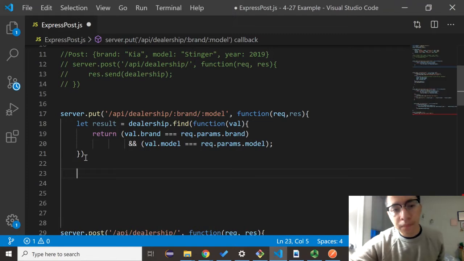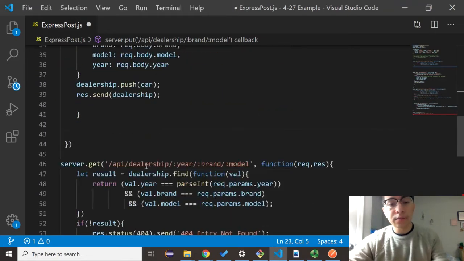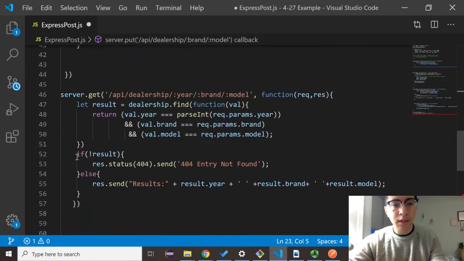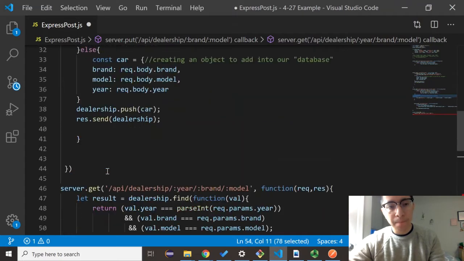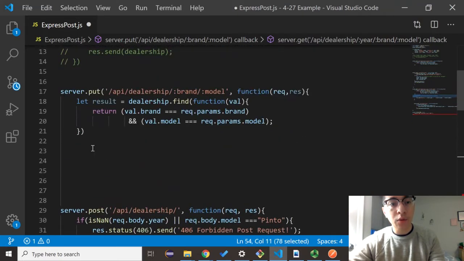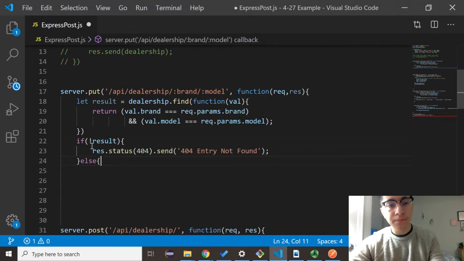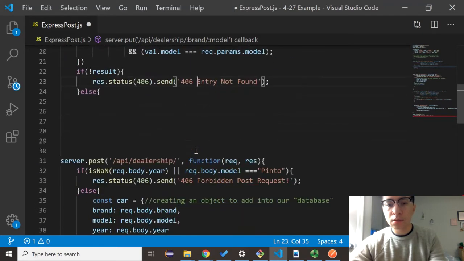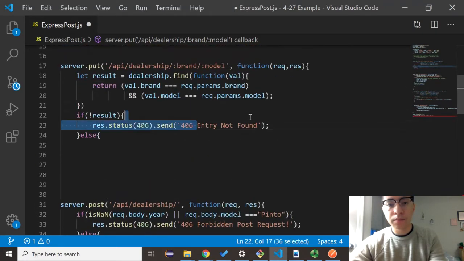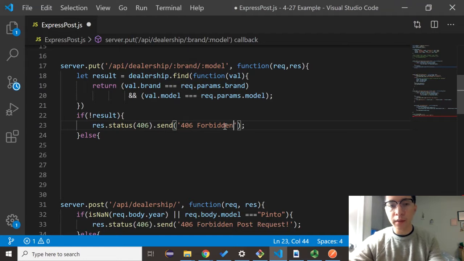All right, so let's say that it doesn't find it. And similar to what we did before, again, I'm just going to steal this. If it doesn't find a result, then I'm going to send back 406 like we did before. What did I say? It was forbidden. I'm sure another request like a generic 400 would probably be better here, but I don't really care that much.